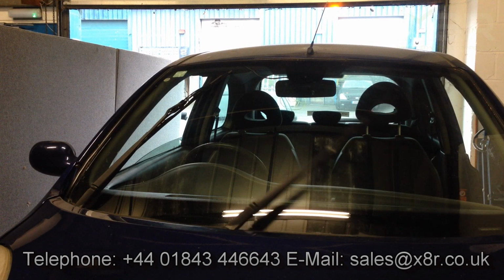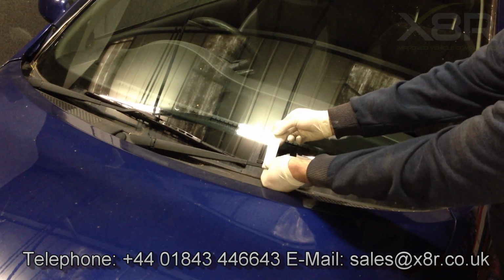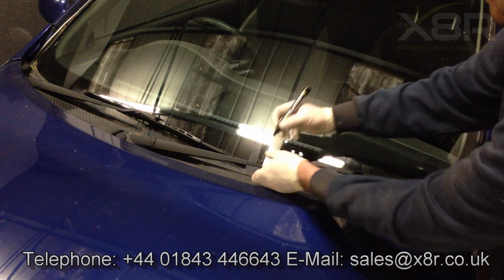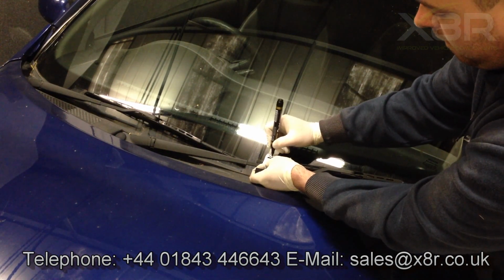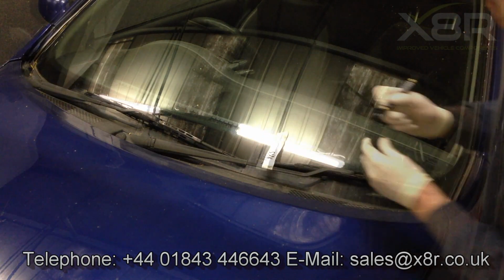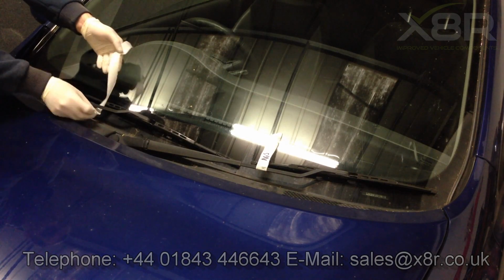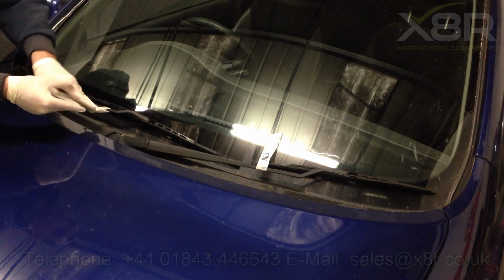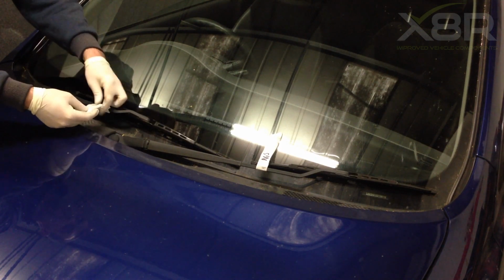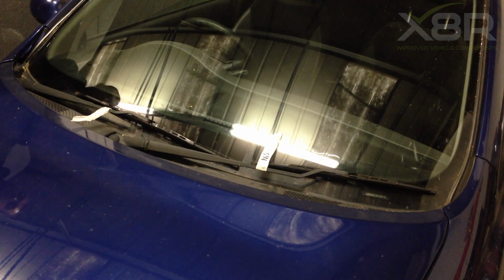This video outlines this. Start by labelling the wiper arms. This is key for the refit so that you have the correct wiper arm on the right spindle. Label them near side for passenger side and off side for driver side.